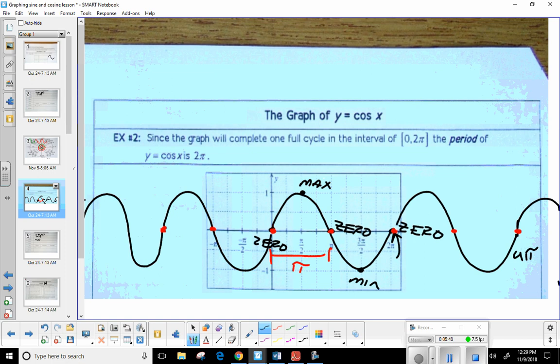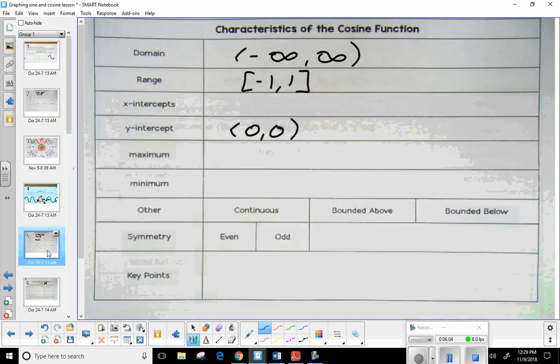Like here's the first one, so this is plus pi, right? So to get to this one, I would have to add 2 pi's. To get to this one, I would have to add 3 pi. So it looks like I'm adding multiples of pi. So that's where I'm going to find my x-intercepts. But we just need some variable to represent our multiples. So let's just say k.